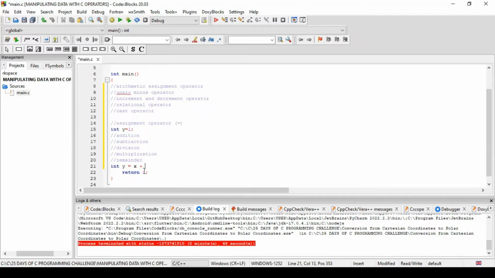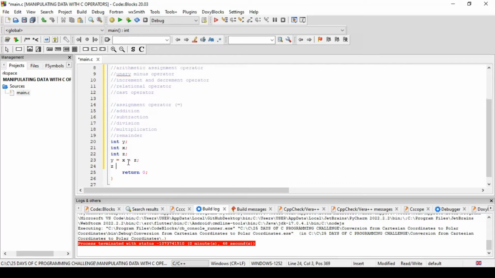x plus y, or we can say int y, which will declare the variable y, and then int x, and then int z, and then we will assign y to x plus z, or z is y minus x, or x is y times z.